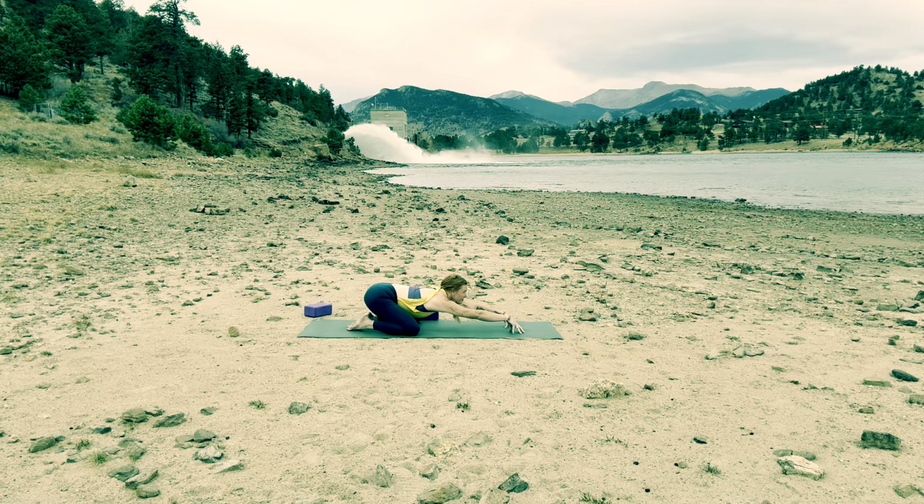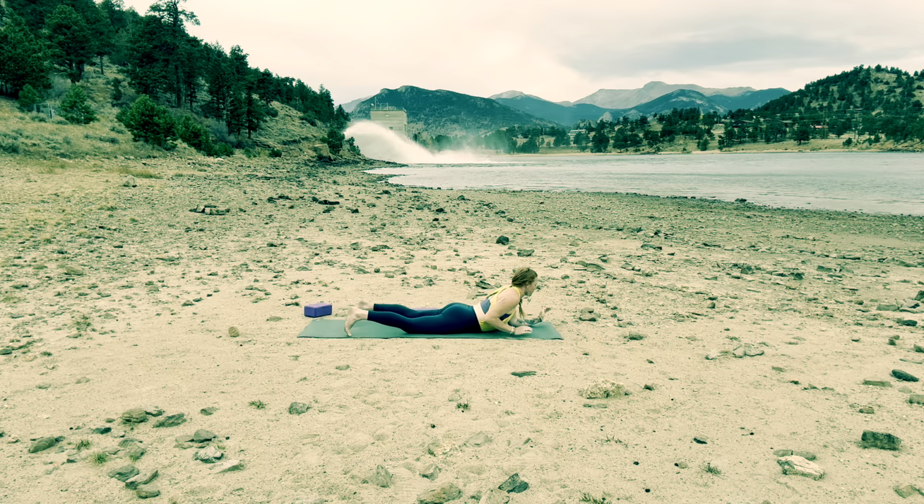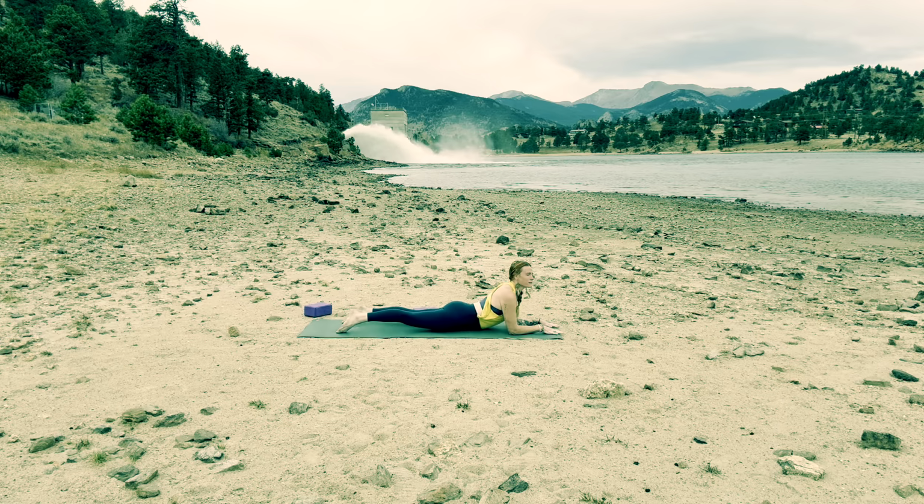Walk back to center, create a little bit more length from the tail to the top of the head to the fingers, and walk the hands to the left. Expand the right body, contract the left, welcome the breath in, really tuning into the gratitude of this moment, coming back to center and rippling the body weight forward and coming onto the belly. Hands reach forward, elbows stack under shoulders for a sphinx pose.